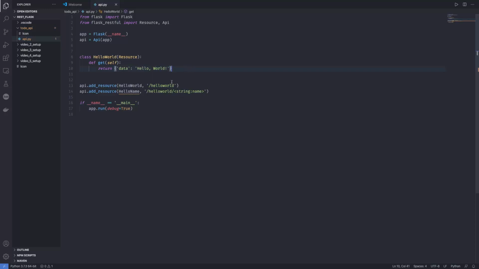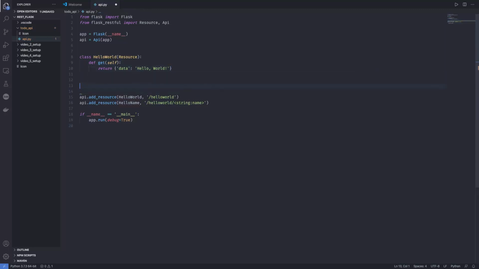So first, the URL is seen, that you have a slash hello world. Then there is a call given to the server where you go inside this get function here. And if there are any parameters, then the parameters are used, or else you just return data as hello world. Now we need something called hello name, where we are actually able to pass a parameter in our URL and see if that works or not. But before that, let's just run our server and see if the API is working.